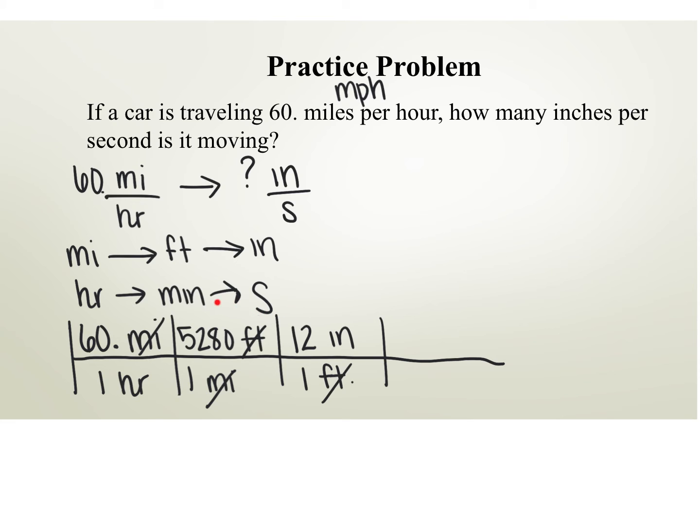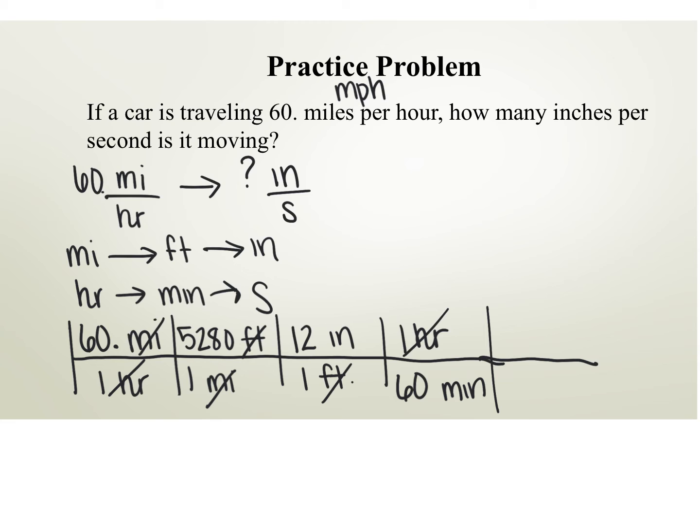So now I'm going to worry about time. Okay, we're starting with hours, and we have to get to minutes. How many minutes are in an hour? Okay, so now watch this step. You already have hours down here. So the unit hour has to go up here to cancel. Okay. So I'm going to write 1 hour in this box. And then how many minutes are in an hour? Okay, so then 60 minutes goes in that bottom box. Okay, and I know the placement because I have to have hours on the top and hours on the bottom. So now I'm going to cancel the hours.